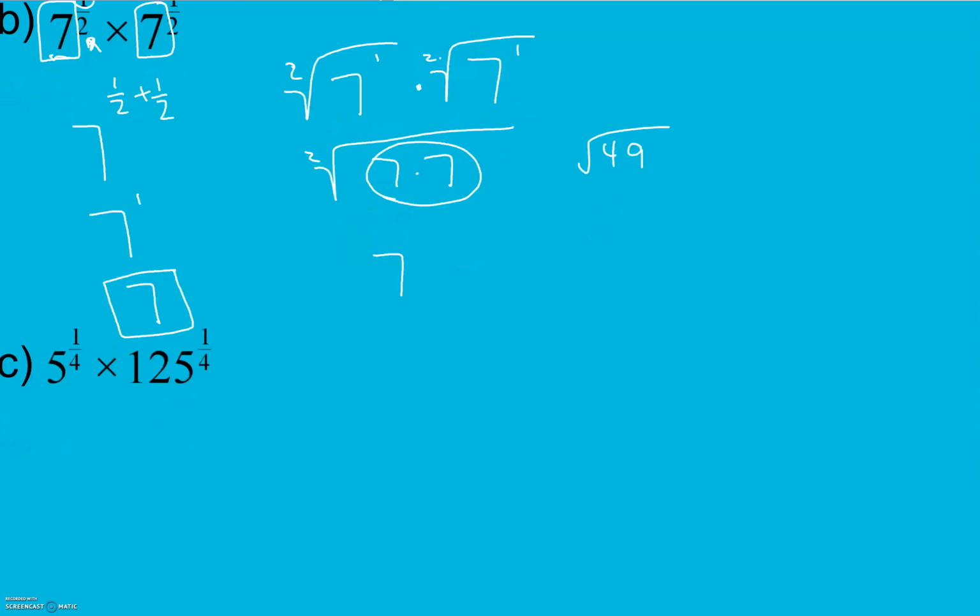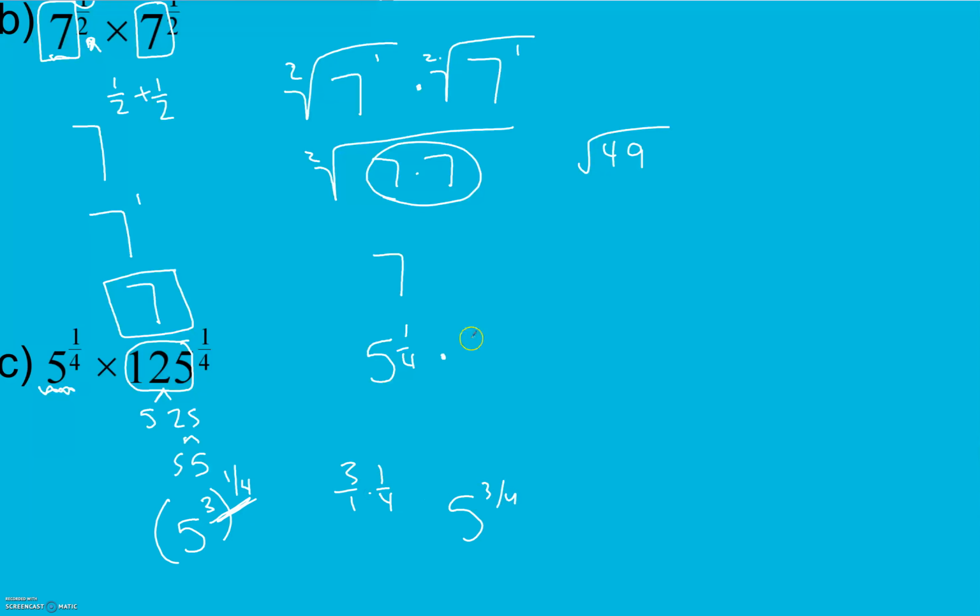On C, we don't have as many options here because it's not written in the same format. So what we have to do first of all is rewrite this as 5 times 25, which is 5 times 5 times 5. I'm trying to get my base to be a 5 so that I can combine my exponents. So here, I have 5 cubed instead of 125, and that's still being raised to the 1/4 power. Now, our power rules state that power to a power means I multiply my exponents, and I get 5 to the 3/4.